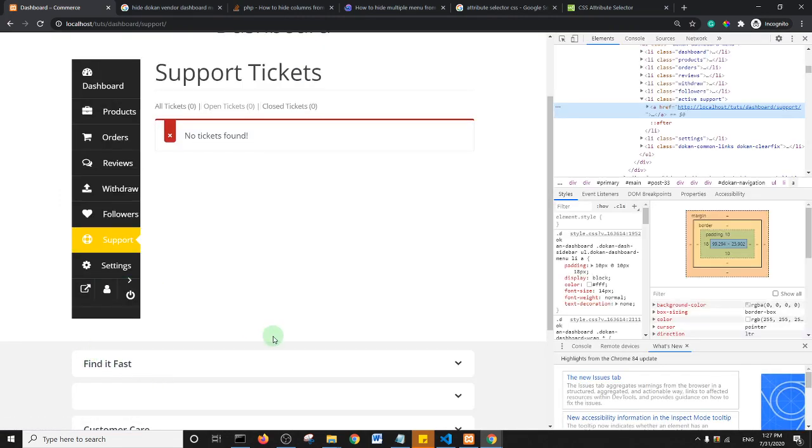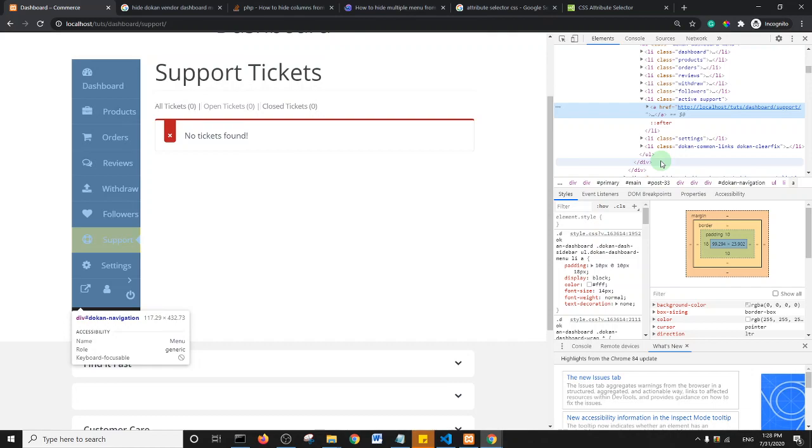Now when I click on inspect, I would see some code here, the HTML code and the CSS styles. What I want to look at first is this HTML code, because I want to hide with CSS. Right here I see that there are some list items, and as I move over the options in the HTML section, these items are highlighted. I'm going to target the list items with their various classes. You see, the classes are different: dashboard, product, orders, reviews, withdraw, followers, as well as support. For the support, the class is active support.